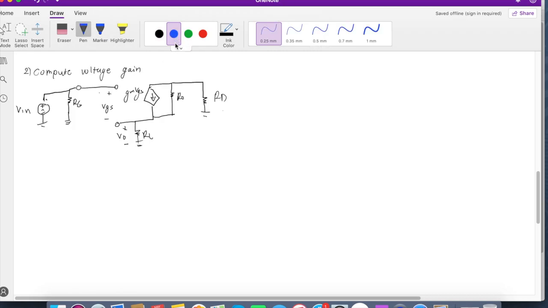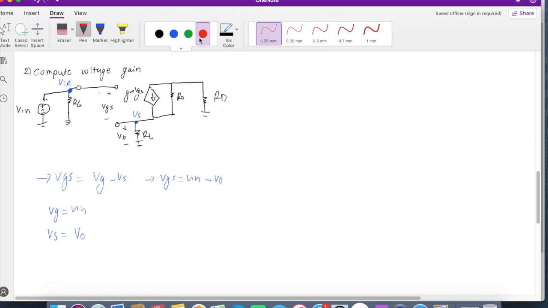First, really important to note, VGS equals VG minus VS. From what we can see, VG is going to be the voltage right here, and that's simply going to be Vin. So VG equals Vin. Now what would VS be? This would be VS right here. VS is clearly going to be equal to V0, as we can see from the circuit. What we can write from this is VGS equals Vin minus Vout. That's something really important to note, because VGS controls the current source, which is why we're finding this.